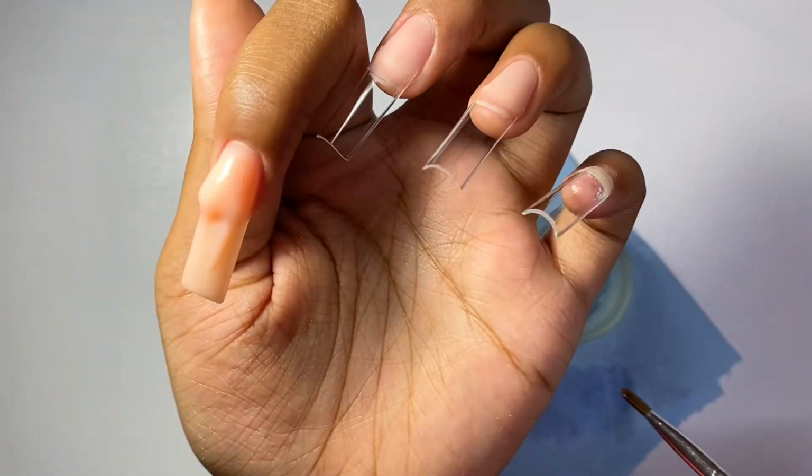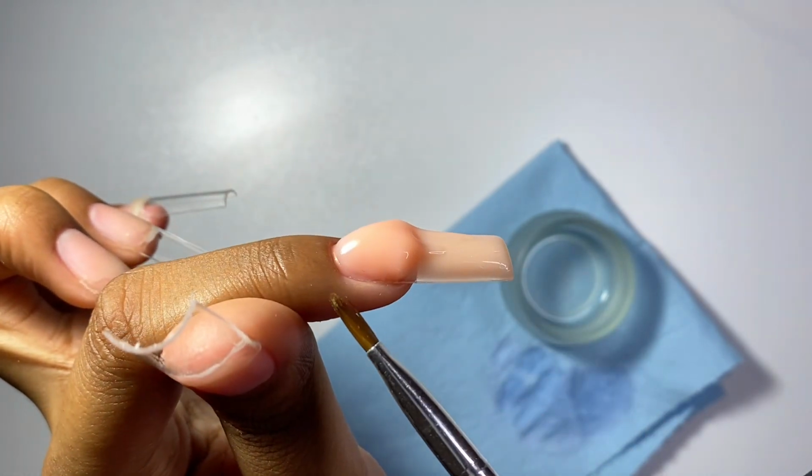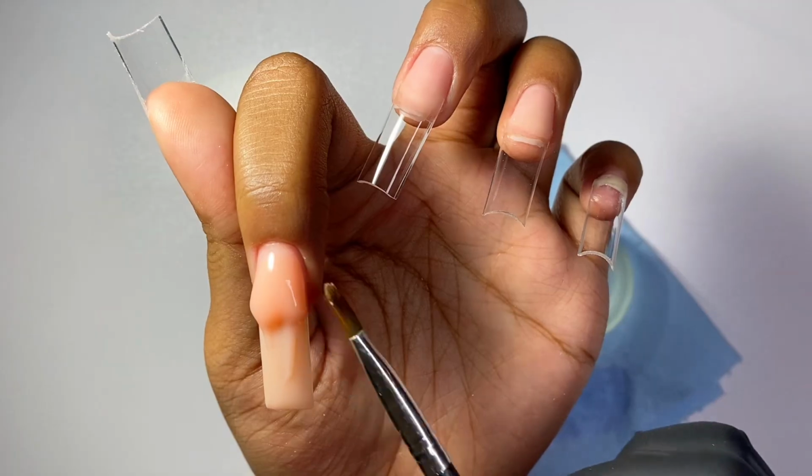And once I have the cuticle area done, I'm going to drag the rest of the product downwards and make sure that I maintain this apex here.